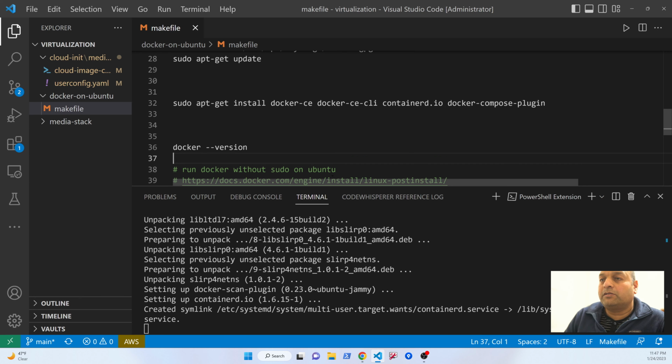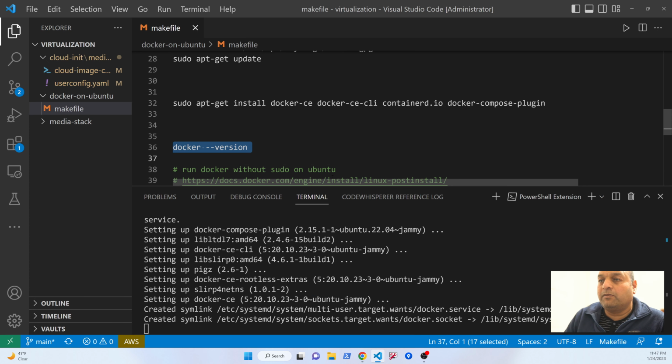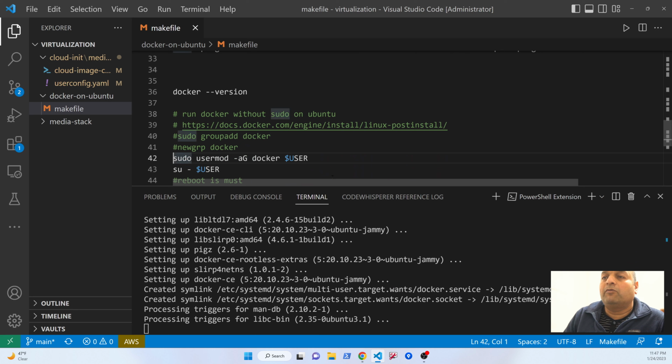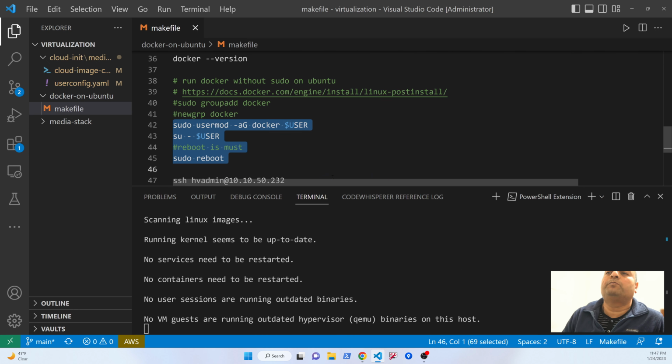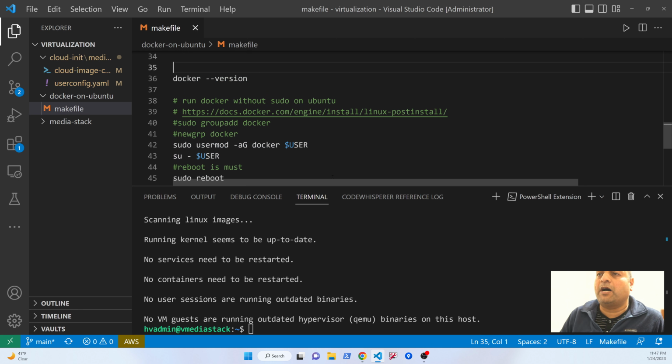Once Docker is started, we'll look at the version number to confirm Docker is running. Then we'll be running these steps, so we can run Docker without using the sudo command.